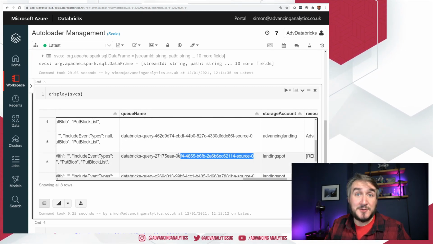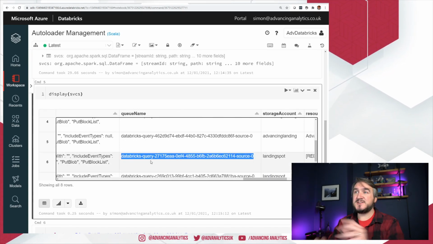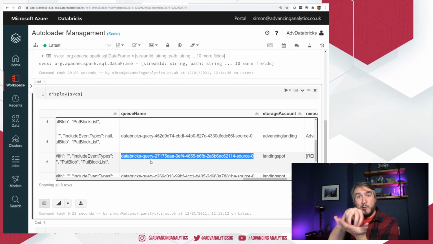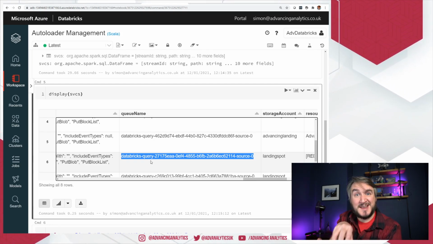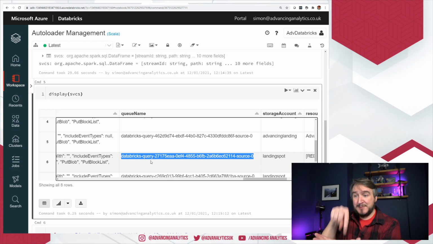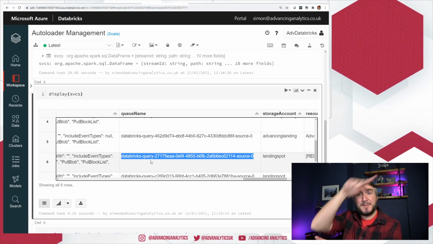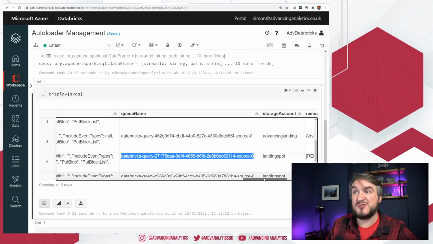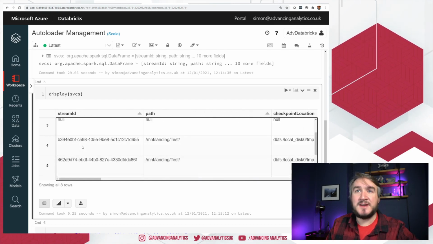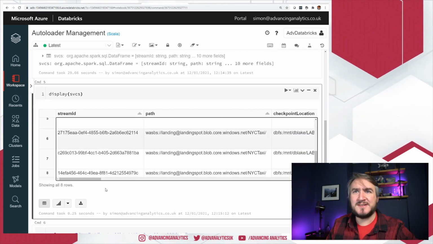I've also got the name of the associated queue. So essentially it's going back from my folder in the lake, my Delta table in the lake, and knows these are the different bits it's hooked up to, which is great. So I can go from there and start running some queries.